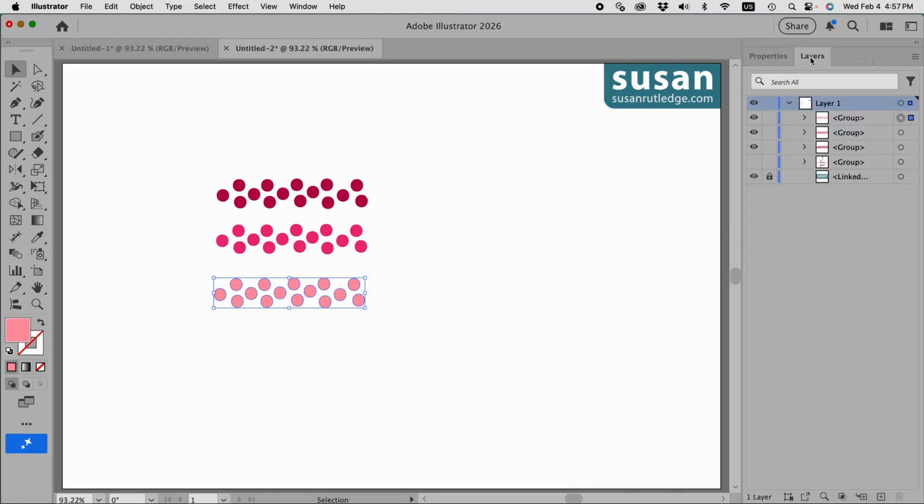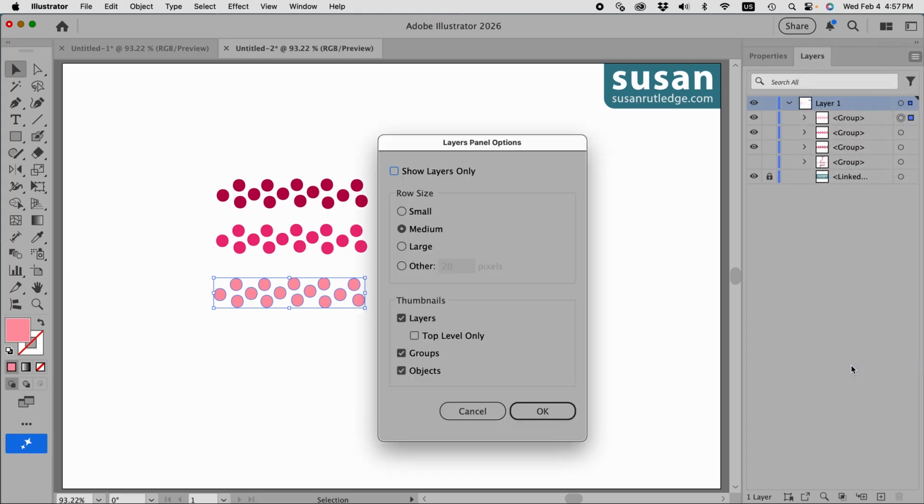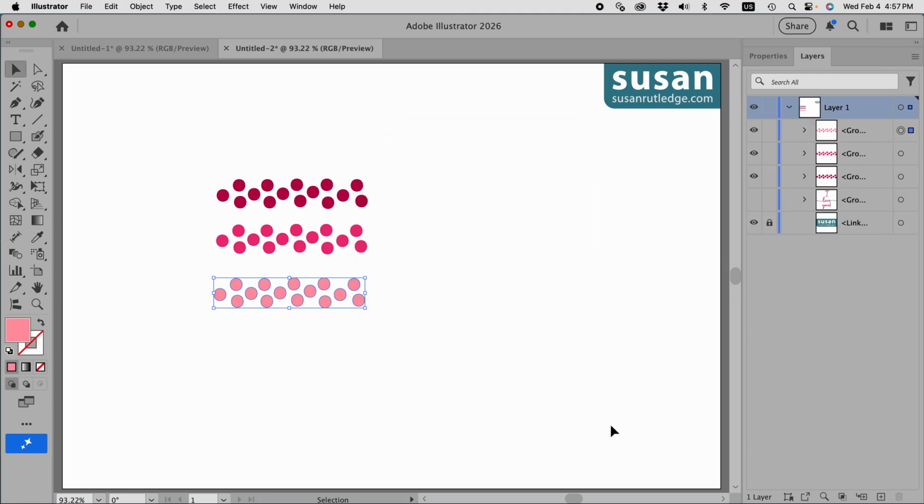I'll move to the Layers panel, and I'm going to increase the size of the icons so it's a little easier for you to see. So let's come to Large and say OK. The layer that's selected now is the light pink color, and we see it's at the top of the list. I can tell it's selected because of the blue square here on the right. It was the last thing that I created, so it shows up at the top of the list in the Layers panel. Each time you create a new object, it goes above the previous objects that you've created.